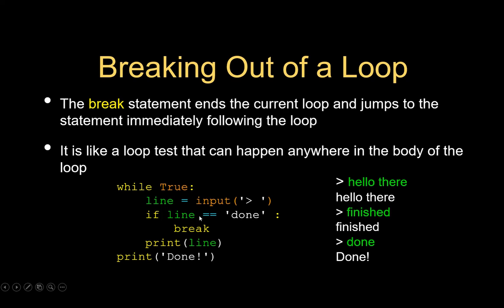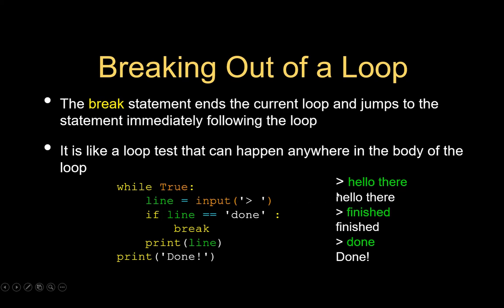If this if statement doesn't apply, which means that we haven't typed done, this block will be bypassed, and we will print the input that we received from the user. So just to recap again, by break we will get out of the loop block, and whatever is after the break in the loop block will be bypassed.